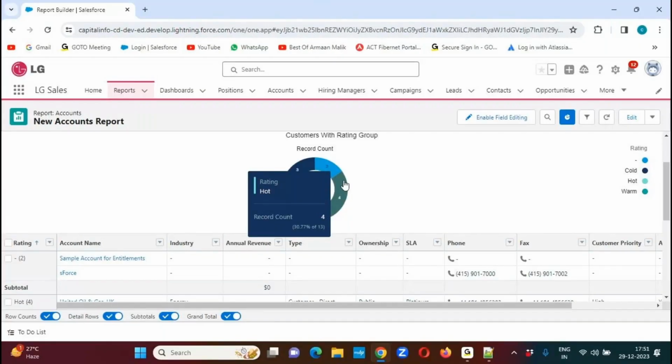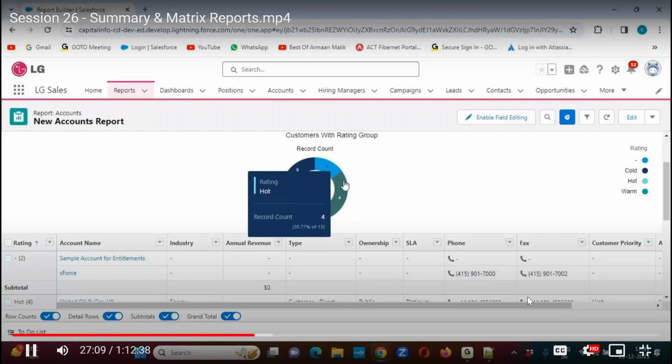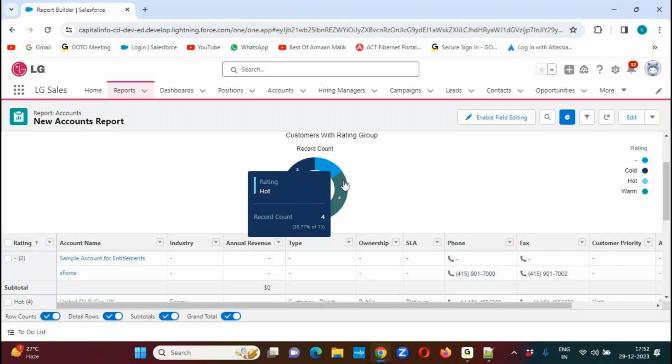When you go to Salesforce Classic, we have these options to increase and decrease the chart size. So we have many options available to decide the chart size, like tiny, small, medium, large, extra large. These options are available in Salesforce Classic to indicate how big a chart component you would like to show. So in order to decide the chart size, we have those options in Salesforce Classic. But in Lightning Experience, we don't have that option here.